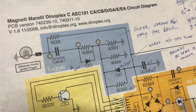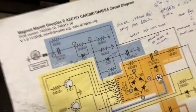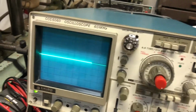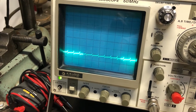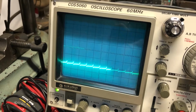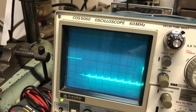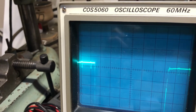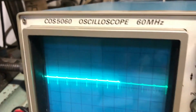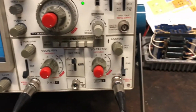Okay. Now I'm across G and 3. I would have expected to see that spike again, but I don't. So this part I'm a little confused. This has virtually the same behavior as just across the capacitor. And then the spark, you see that? And then if I zoom up, you can see that's 1 volt per division, so it's maybe 2 volts above, but it doesn't do what I would have expected. I don't see any spike there. So I still need to explain that.